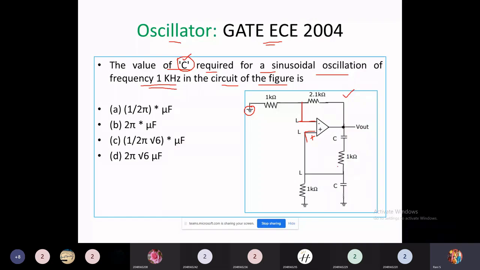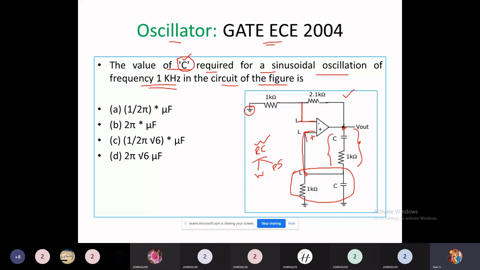So here in the feedback network from the output, we are connecting a capacitor and resistor in series. Here we are connecting capacitor and resistor in parallel, right? So RC series network, RC parallel network. Output of this parallel network becomes the input for the amplifier, right? So this oscillator comes under the RC oscillator category. Why? Because the feedback network involves only two components, resistor and capacitor. So under this RC, we have two categories. One is Wien bridge oscillator, another one is phase shift oscillator.